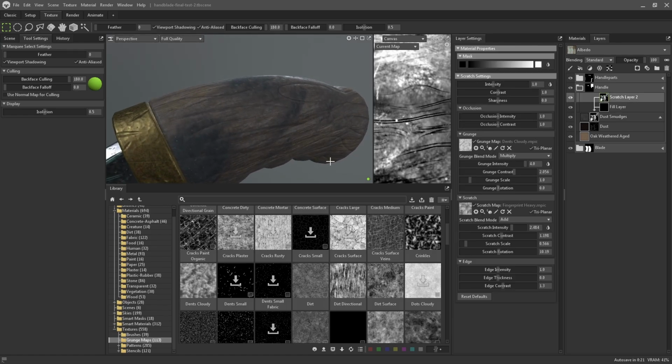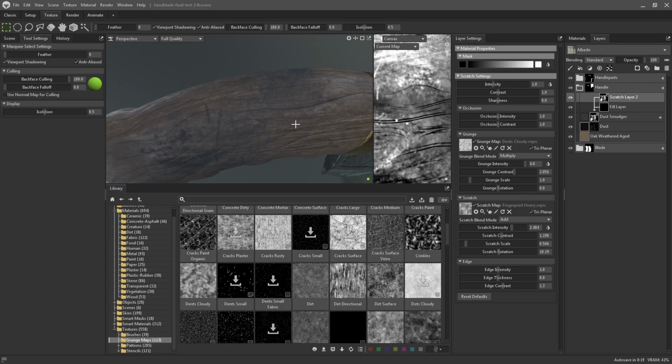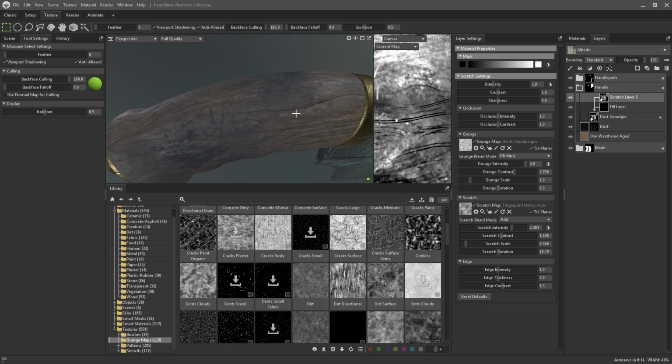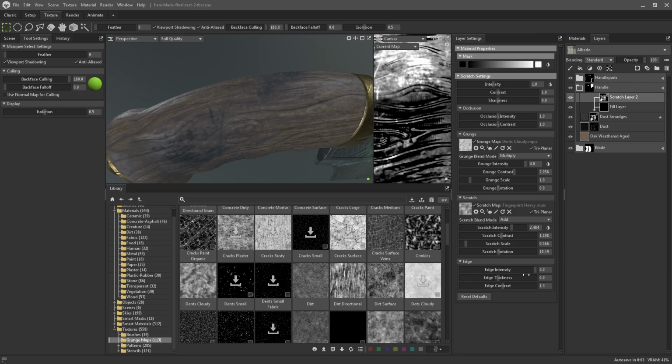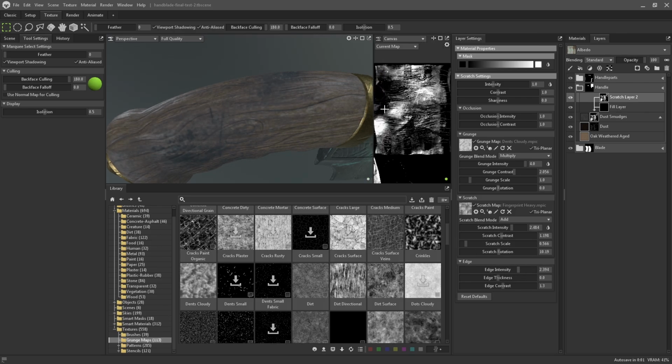So anyway, getting back to this. What can we do here to make this perhaps pop a little bit more? How about the scale? I think we've done that already, but we've got the scratch scale, intensity, thickness, the edge. I think that was fine as it was. Actually, let's have a look at that a bit better.